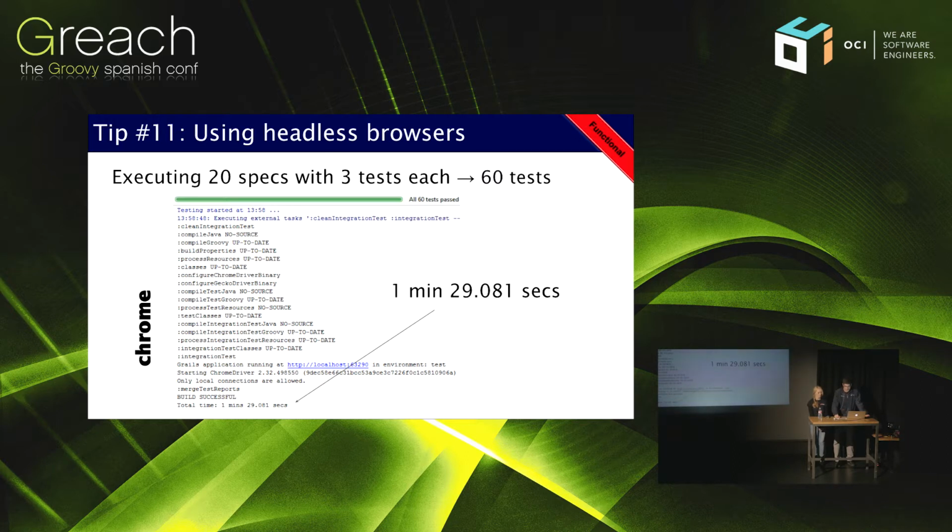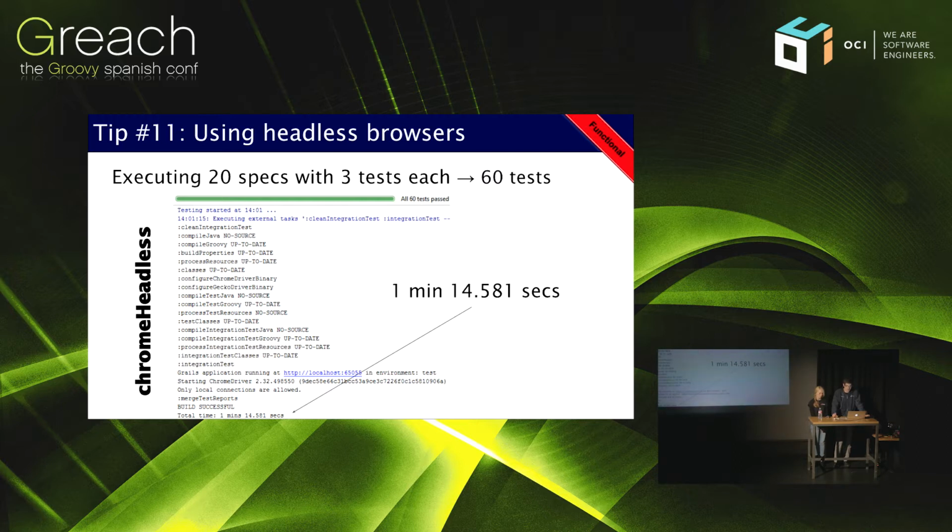So, a comparison of the time it takes to execute a functional test suite using a headless browser and a normal browser with a graphical user interface. We can see here that using a graphical user interface, a test suite with 60 tests takes about 1 minute 30 seconds, and using Chrome headless, it takes about 15 seconds less. And that is basically the graphical user interface startup time. If we increase the number of tests, we see that the difference is more or less constant. So basically, this overhead is the time it takes to start the graphical user interface.